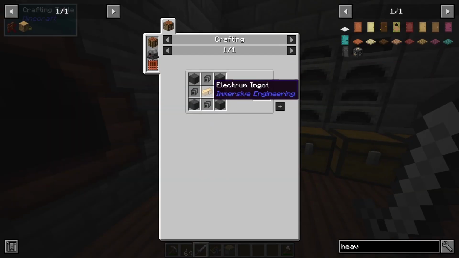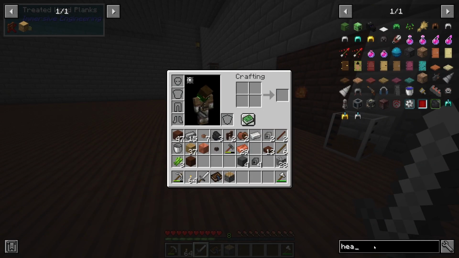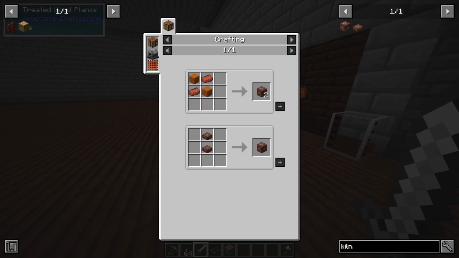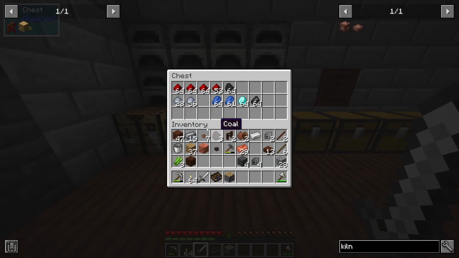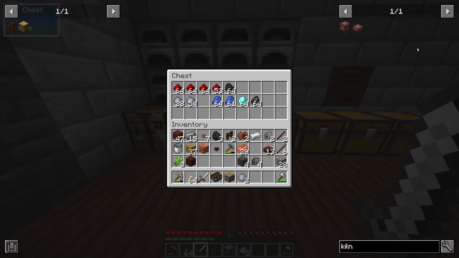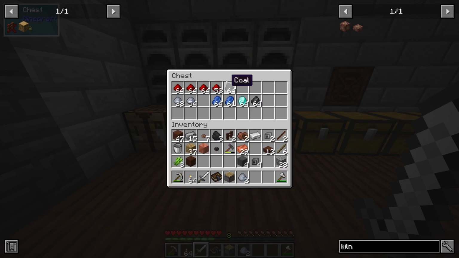The next thing we're going to need is some electrum. Now, I haven't shown you guys how to get alloys in this, so what we're going to do is look at the kiln, right? The kiln. This guy requires bricks and sandstone. So let's see, how are we on bricks? Probably not great. We're going to need 8 of these guys. So we need 4 crafts of this. So we need 8 bricks and 8 sandstone, right?